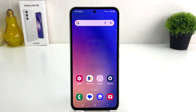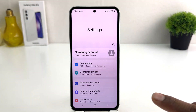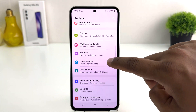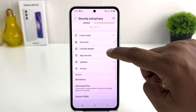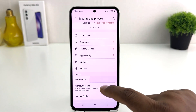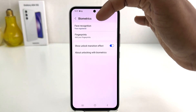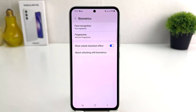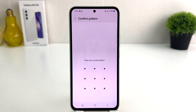Now if you decide to set a new face shape or remove your previous face shape, you can easily do that. You need to click on your Samsung Galaxy A54 Settings section, scroll down, and find something that says Security and Privacy. After clicking on that, scroll down and you're going to find something that says Biometrics. In this screen you can see I now have face recognition registered.